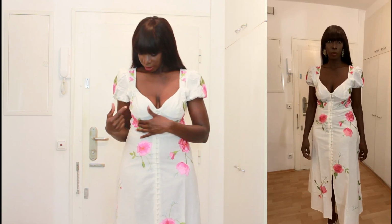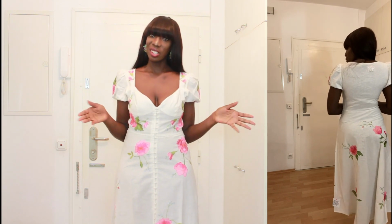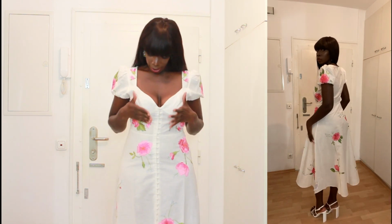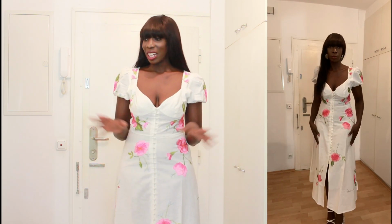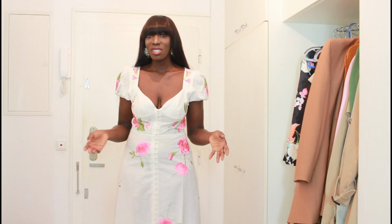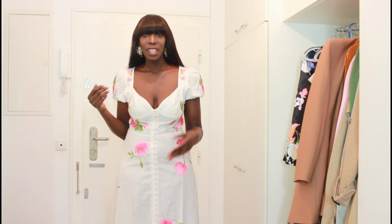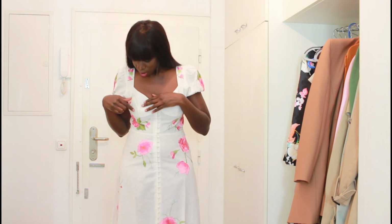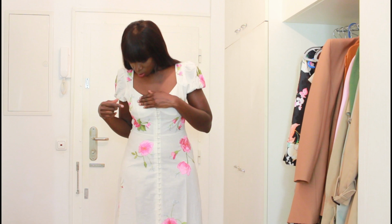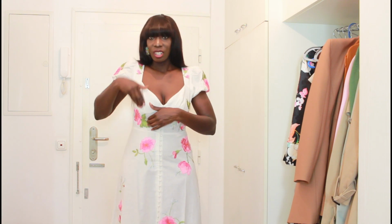However, I don't like the boob area because it's not sitting the way it's supposed to. Like, my vision is not coming into reality. So this area is complicated, but I love the dress itself. I feel like for an afternoon tea party, or a simple occasion, you could wear this. It can also be a summer dress, or you can dress it down with sneakers, or dress it up with heels. I love it. However, not for myself, because of the boob area. Who do they make these for? Because my boob is down here and this is up here.